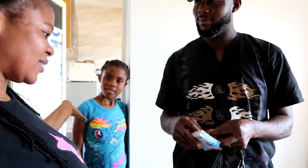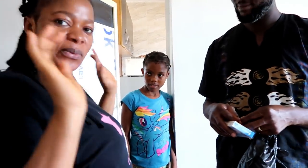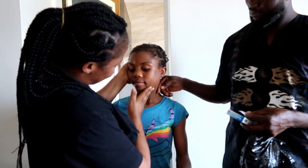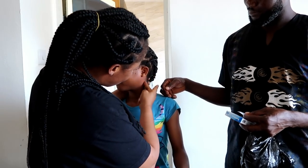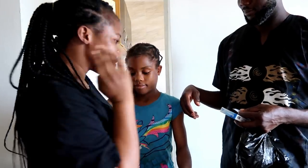So Vasa took her to the hospital. And she has this thing on her neck. I don't know what it is. Just woke up in the morning and saw this thing swollen. The side of the neck. Keep your neck straight. It has reduced. I was so scared. This side was so long. Don't know what that is. So we just had to go to the hospital.